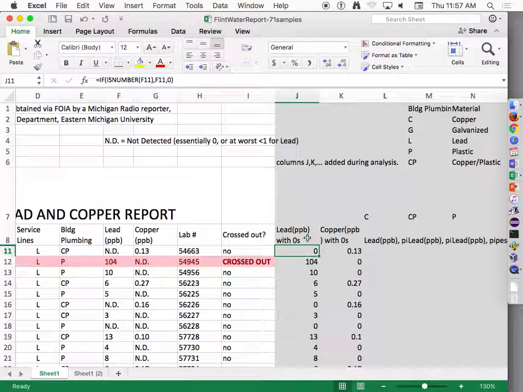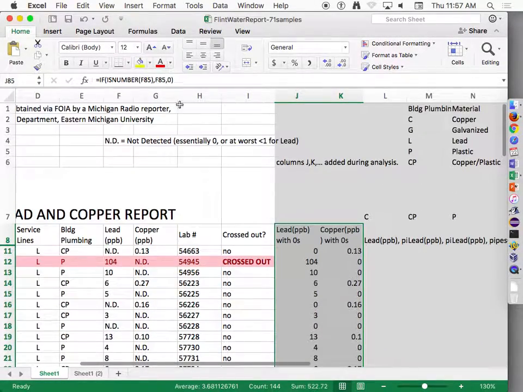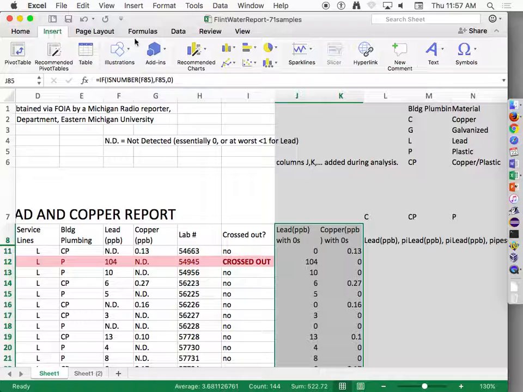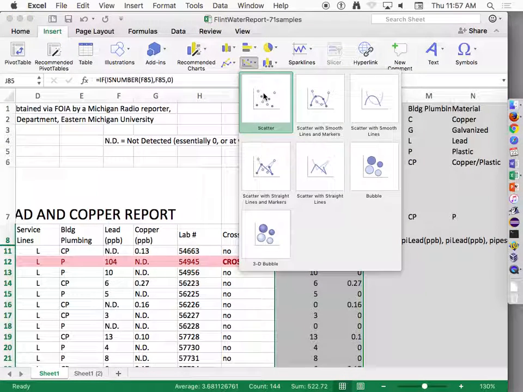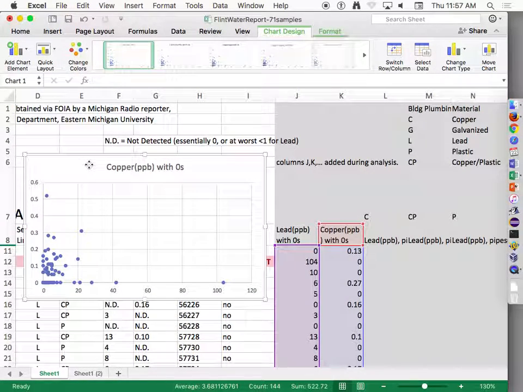Okay. So then I could plot lead and copper to see, like, well, maybe it's expensive to do a copper test. Could I just use their lead test as a way to predict how much copper they have, right? So what do you think? No, it looks like they're pretty unrelated, right?